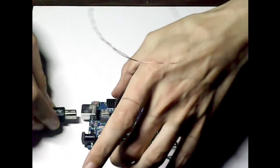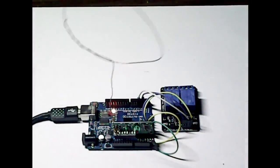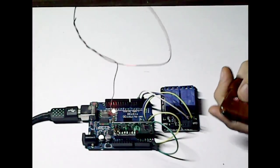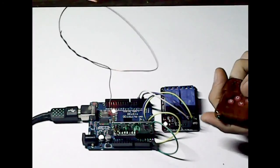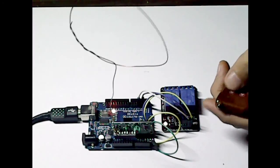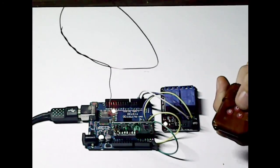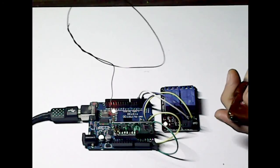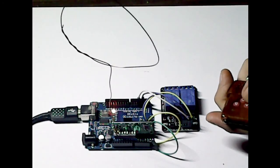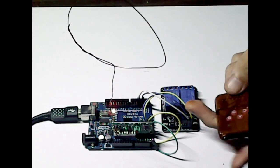Okay, now we can plug the Arduino back into the board. Like I say, I have already configured this so it will actually work. So I can turn them on and off using the fob. It's supposed to be A, B, C, D, but I've bought a few of these now, and I've noticed that they keep changing the lettering and where the letters are located. But basically A and C turn the A relay on and off, and obviously B and D turn the B relay on and off.